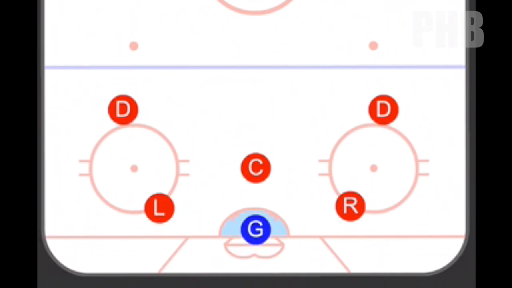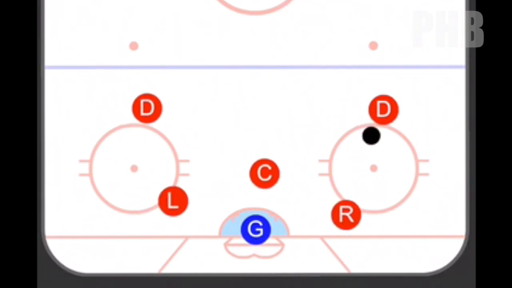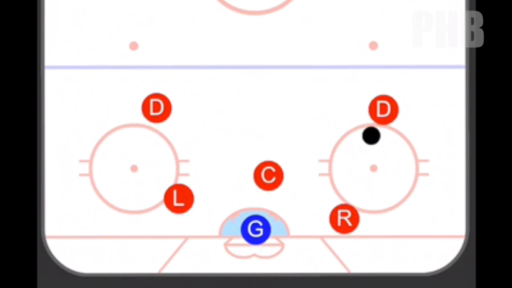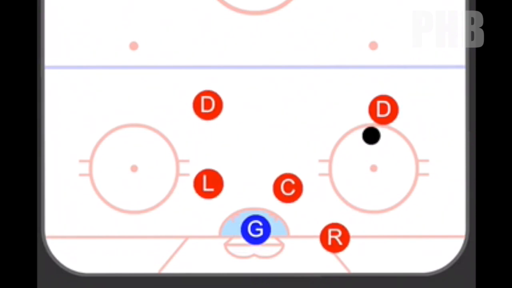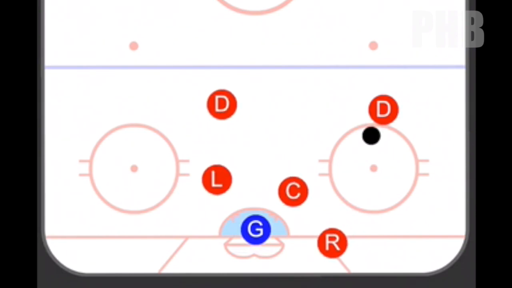Okay, so let's now see what happens when the puck moves around the ice and how the offensive players can react and adjust to where the positioning is of the puck. So we're going to start with it over here at the top of the circle, and it's on the stick of the defense on that side. And so you'll see that folks are going to kind of react to provide some advantages to the offensive unit with the puck in that position.